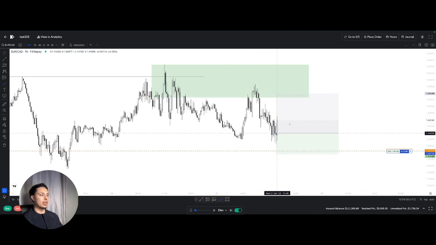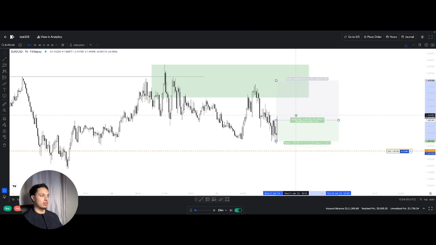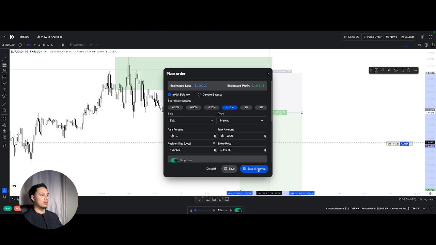I don't want to be caught up in a case where price just takes me out and continues whilst respecting this. So I'd rather give myself a little bit of a buffer. For as long as my stop loss covers these sides, I'm happy. But because of the candle there, I can take this. So let's see what happens here. Market execution.